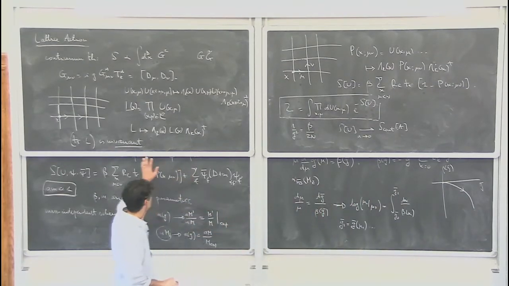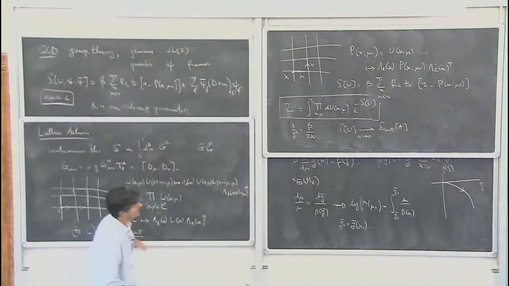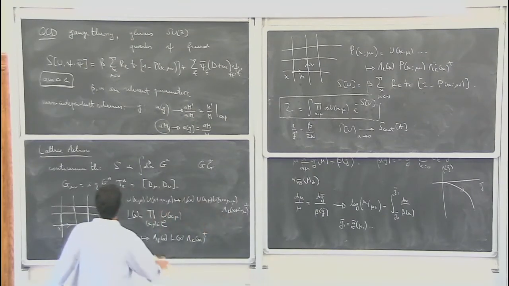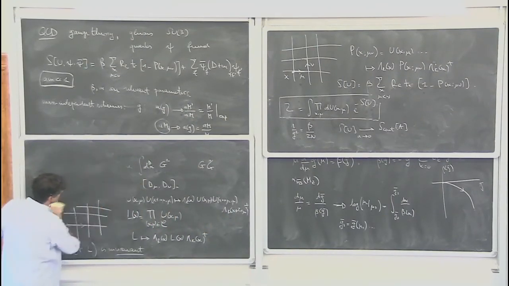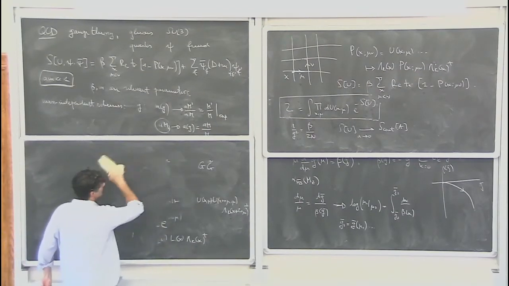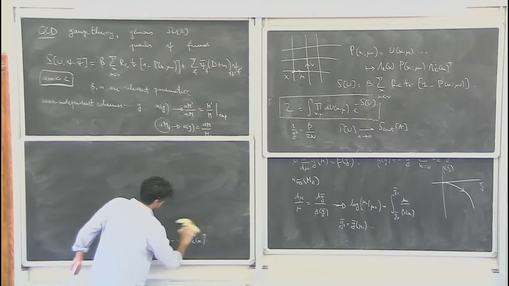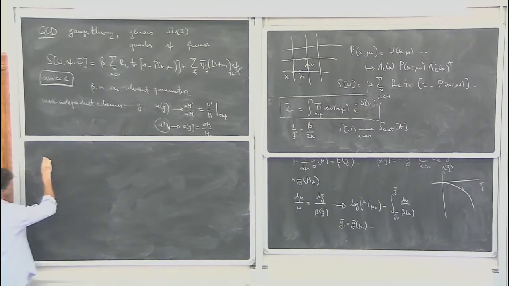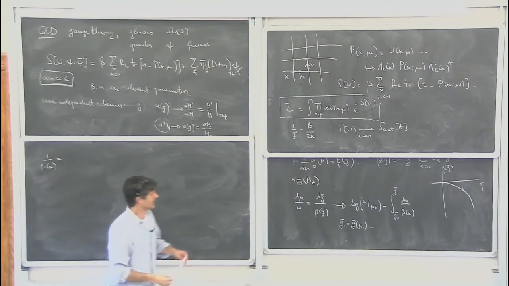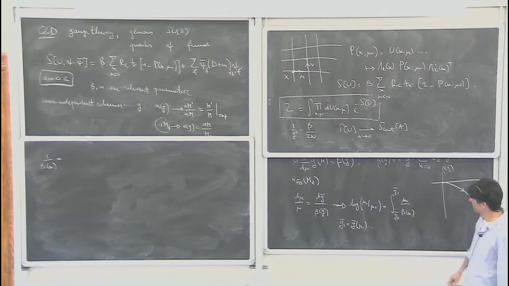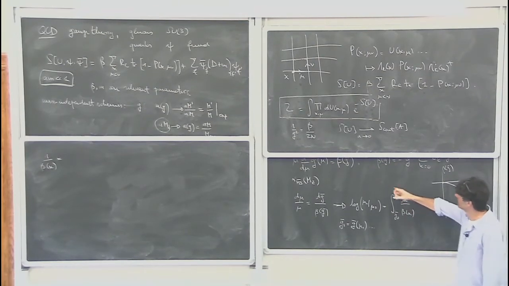So we can manipulate this expression a little bit and put it in a more friendly form. And again, I won't have time to do every single step of the calculation. The important step is that, as we said, there is a divergence here. We want to understand what the divergence looks like.